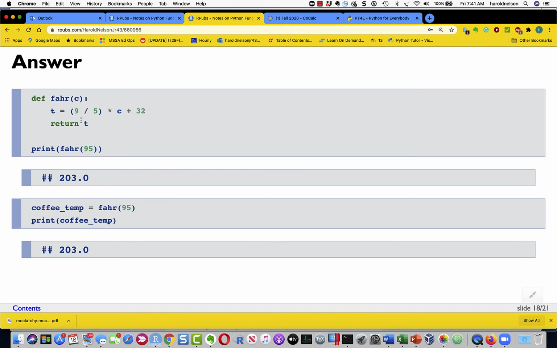Computed that as T, and then you return T, and then you print fahr of 95, and what I've got is 203. So that was just basically using it as a command or an expression. And here I captured the result in a variable called coffee_temp, and I print coffee_temp, and I get the same thing. Okay? Just two different ways of calling the function.